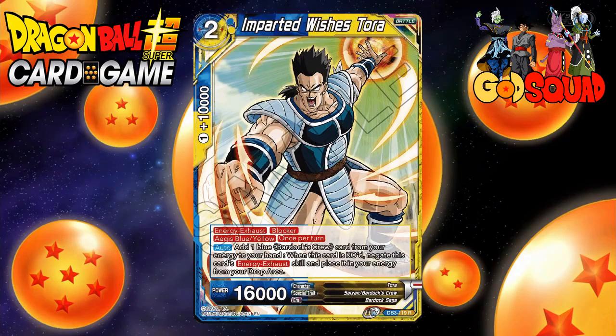Then we have Imparted Wishes Torah. He's a 2-cost blue-yellow, energy exhaust and blocker. And Aegis blue-yellow for no energy. That's pretty cool. Once per turn, of course. His auto says, add 1 blue BARDOCK CREW card from your energy to your hand. When this card is KO'd, negate this card's energy exhaust skill and place it in your energy.